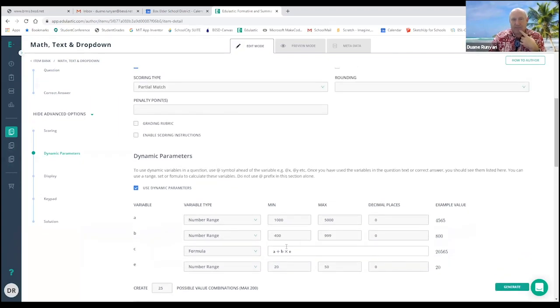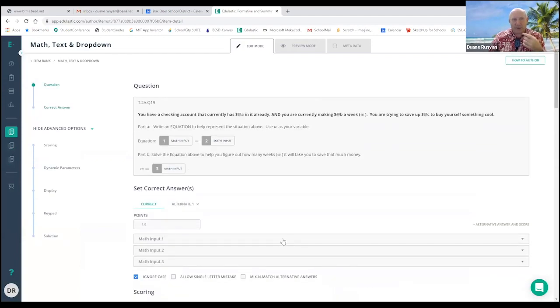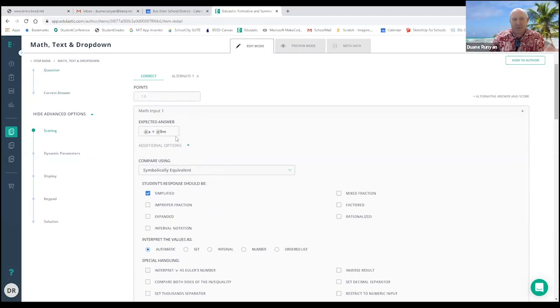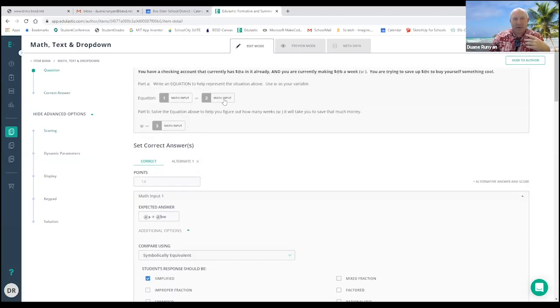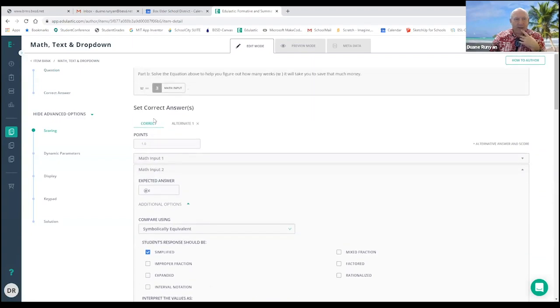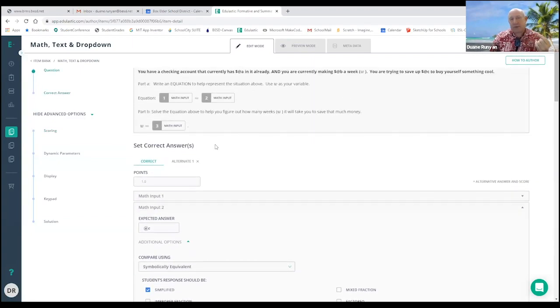And as we built this one, and this is why we like the multi-part so much, we can do a story problem, we can put in the variables, and we can go into more detail and say how we want it to look. This one, we had a variable with it. The other side, we wanted to have just the number. So that's all it is. And the really cool thing about this is we were concerned because mathematically, of course, it doesn't matter which side of the equation we put the expression and the answer.